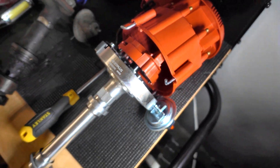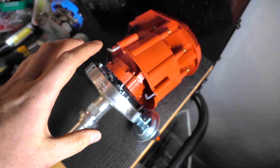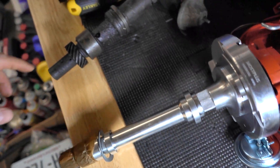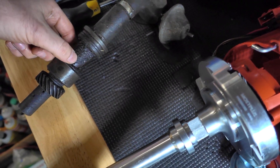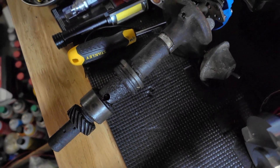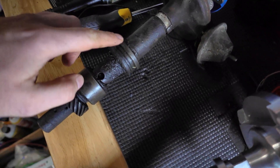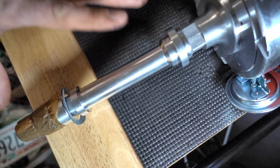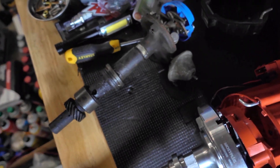Off the bat, making a small block Chevy distributor body work for an AMC is definitely not going to happen here. There was also a mention of some sort of oiling passage — I'm not totally familiar with that, so if somebody watching is familiar, let me know. This is how far the AMC distributor goes into the block compared to the Chevy, which goes further in. So a large cap small block Chevy distributor is not going to fit the AMC 327, 287, or Gen 1 V8.